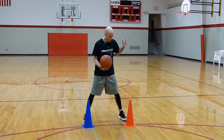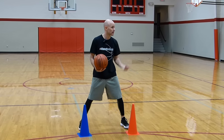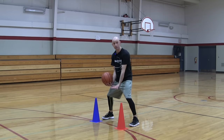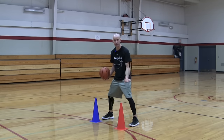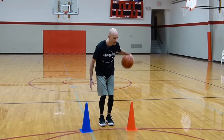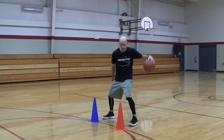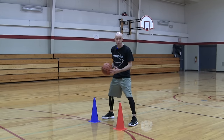So all we're gonna have them do though is dribble in front, behind, behind the back. Key tips I can give you is make sure again that they keep their feet in this position so they can get the habit of doing the behind the back here. A lot of times I see kids, they'll bring their feet in here and it's not quite as game specific. So have them keep their feet wide, give a good pop to the dribble, okay?